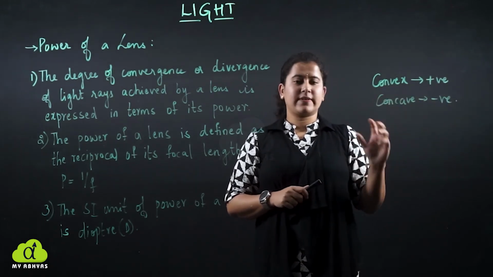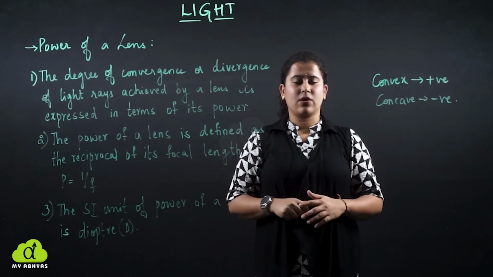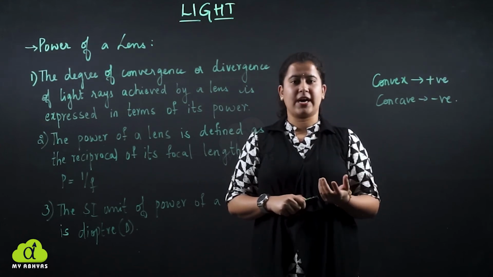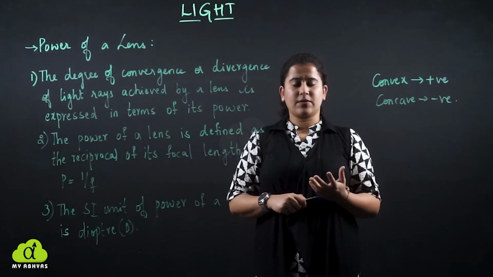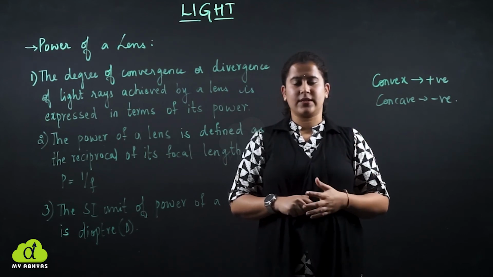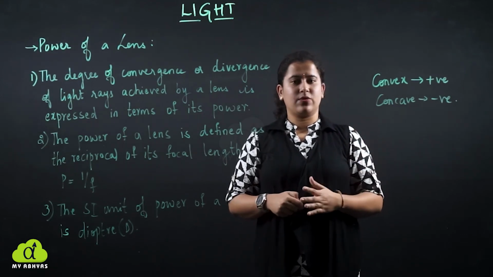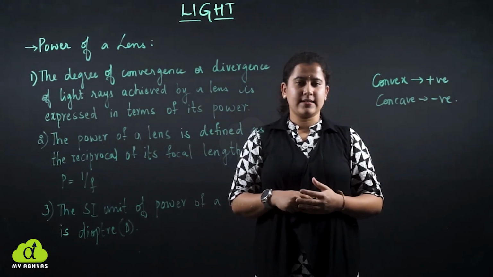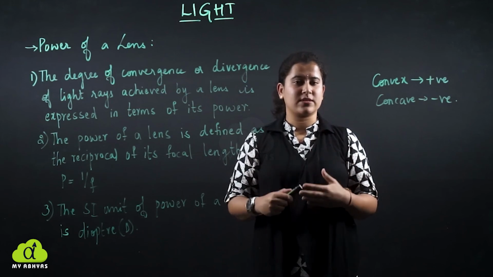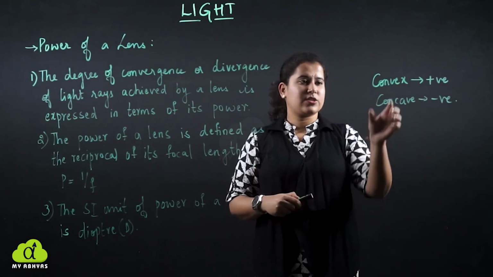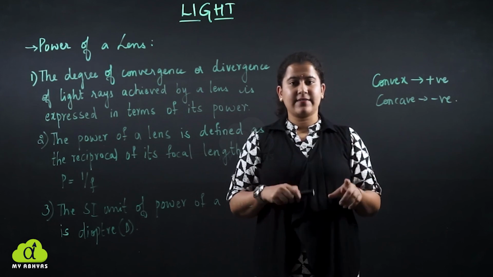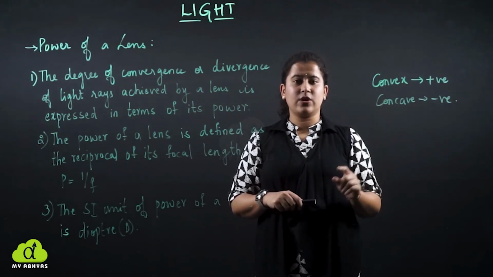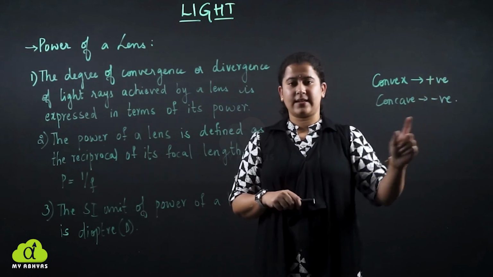So why is this positive and negative? Because whenever you go to a doctor, especially the ophthalmic doctor, ophthalmology is the branch where they study the eye. Whenever you go, if you have any type of correction needed in the eyes, they give you a card in which they mention positive or negative. Positive means you have to install a convex lens, negative means you have to install a concave lens in the spectacles. That is shown by the positive sign and the negative sign.